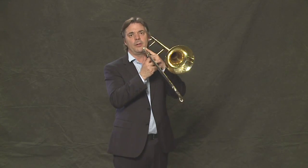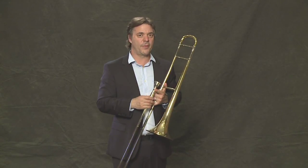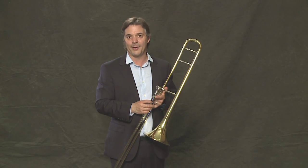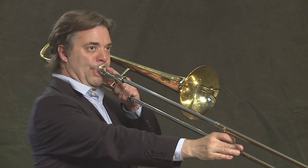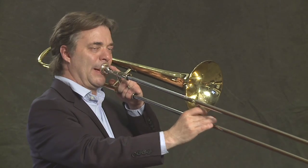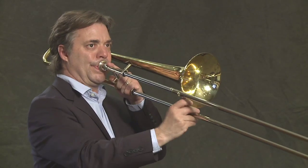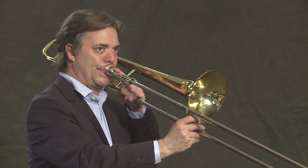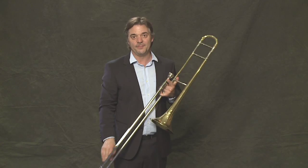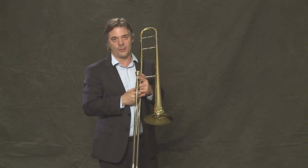Because generally vibrato is something that needs to be louder rather than softer. And on trombone, when you play with vibrato, you're actually going to use more air than you did if you didn't play with vibrato. I'm going to play the piece that I played, this time with a combination of my jaw and my throat.